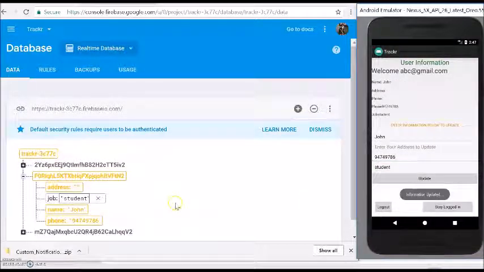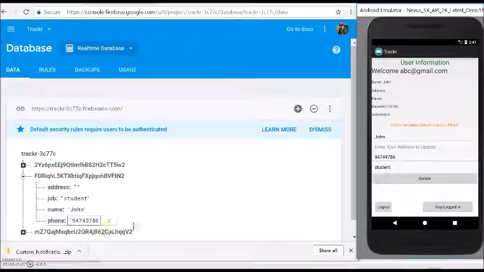If we update that, it's going to be updated right away in our database, and then it's going to be updated in here too, just to verify that. Alright, that's it for my part.